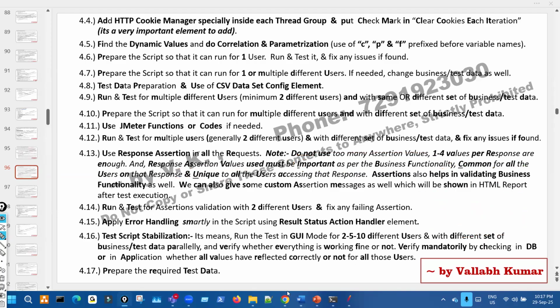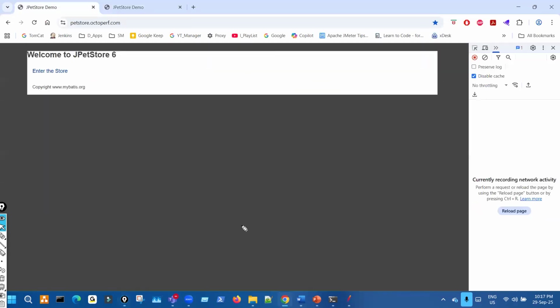So let us start from the first. The first page has nothing else, only two values. Out of the two, which is very important? That is where we have to apply the ICU rule. When we come to this page, what is the user doing? He is clicking on the Enter the Store link. So this is important. That's what I'm telling, the below link is important.